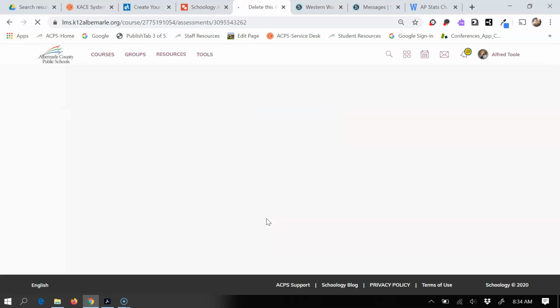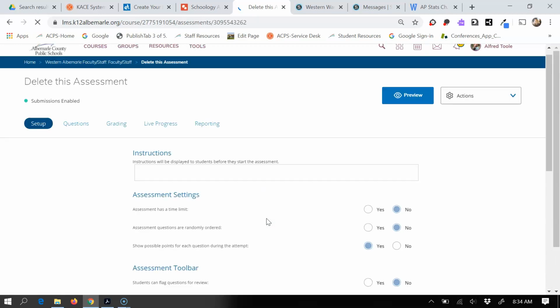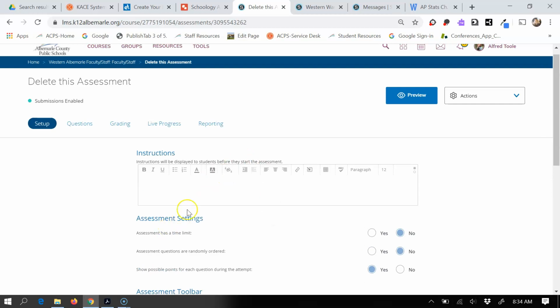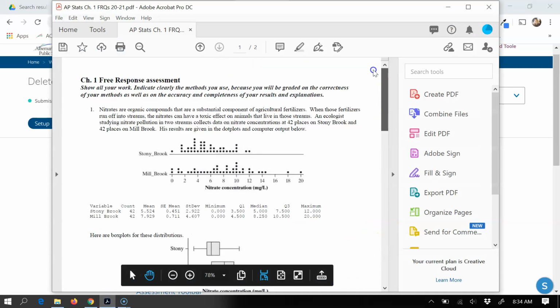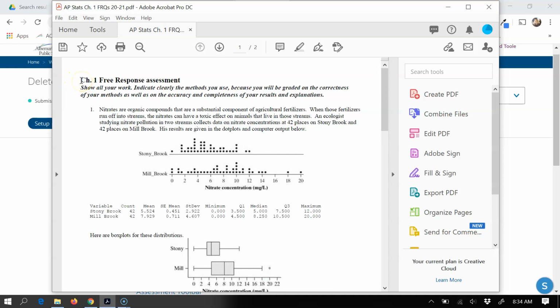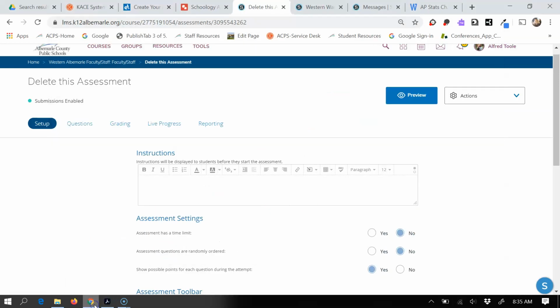From here, you're going to see the setup screen. And so my instructions, I'm going to paste here. So I'm going to go back to Adobe. What I've noticed with Adobe is it can be finicky when you're going to copy something. See how my cursor was a browser? If I pause for a second, then I can come along and drag across like this. And I can do Control-C on my keyboard, and that copies it. I'll return to my assessment, and I'll do Control-V, as in vacuum cleaner, to paste it. And so now that sticks it in.